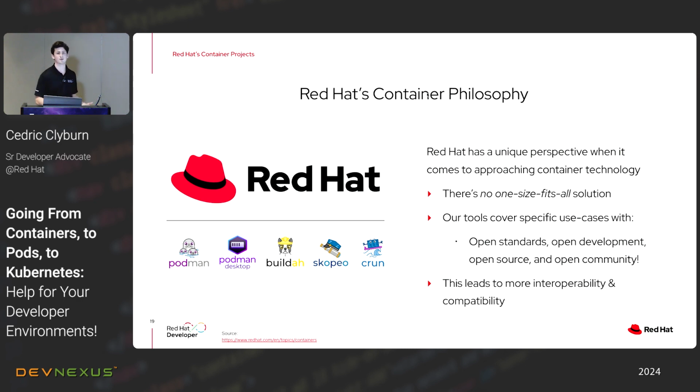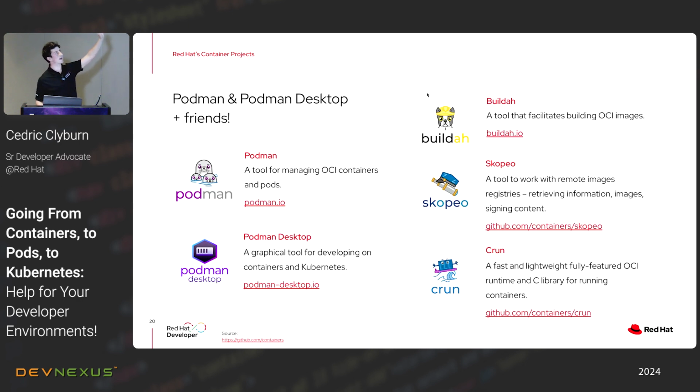You can view the source code, you can join the meetings, and you can help contribute to the path of where these tools go, which is pretty neat. And this leads to innovation and stability and security and a lot of other features. So not only do we have Podman and Podman Desktop, which we're talking about today and we're going to demo, we've also got Buildah, which is a tool for building OCI-compatible images, being able to do a lot more features than just Podman and use that in your CI/CD pipelines.